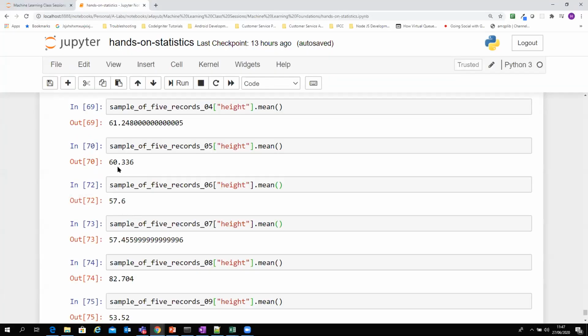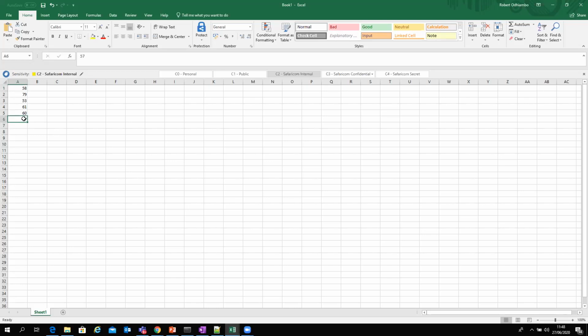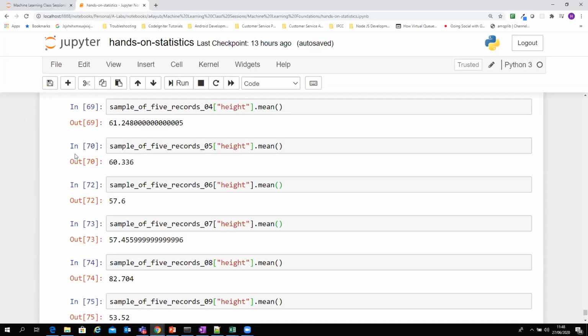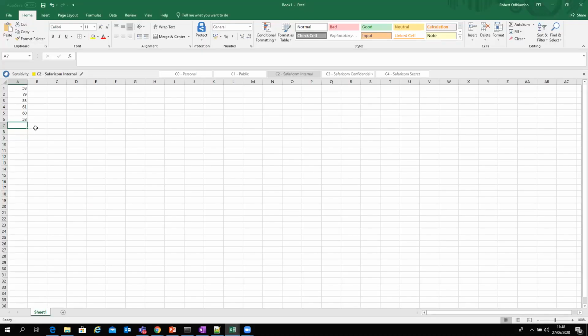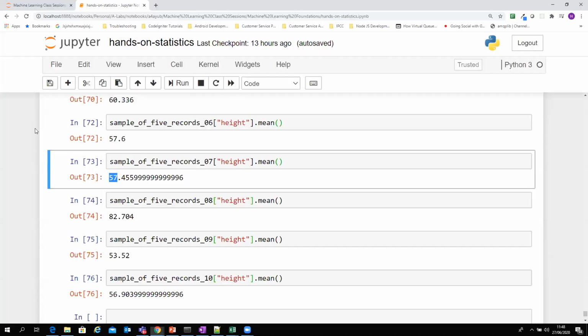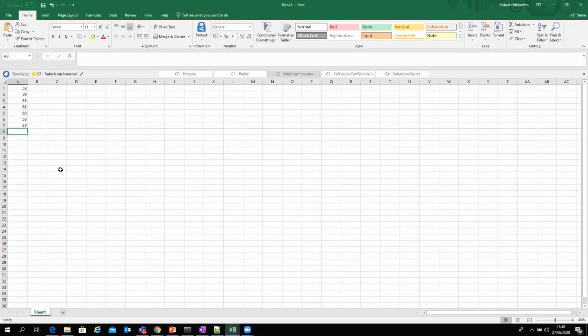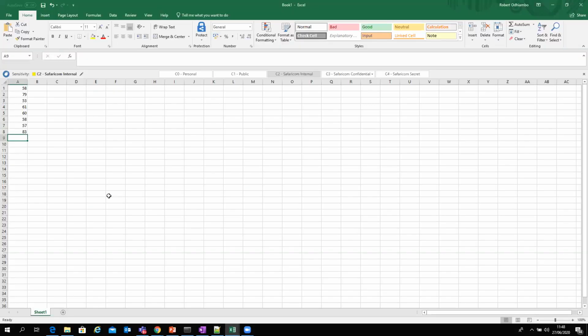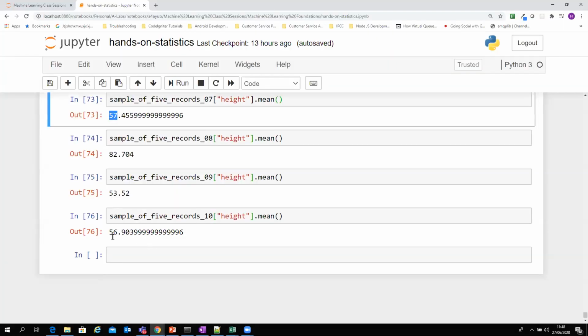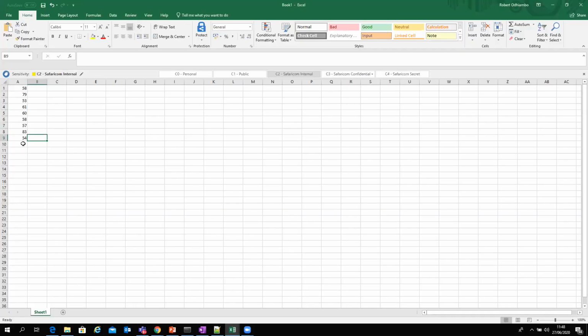No, the next one is 60, 60 and then 58. This is 58. This one is 57. And then this one is 83. And then this one is 54. And then this one is 57.